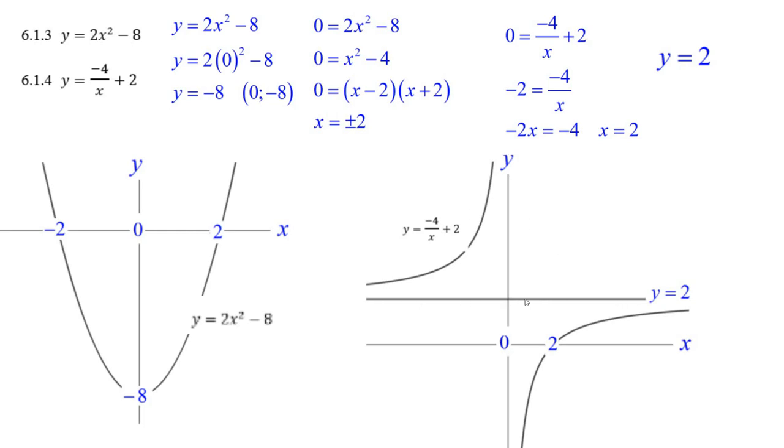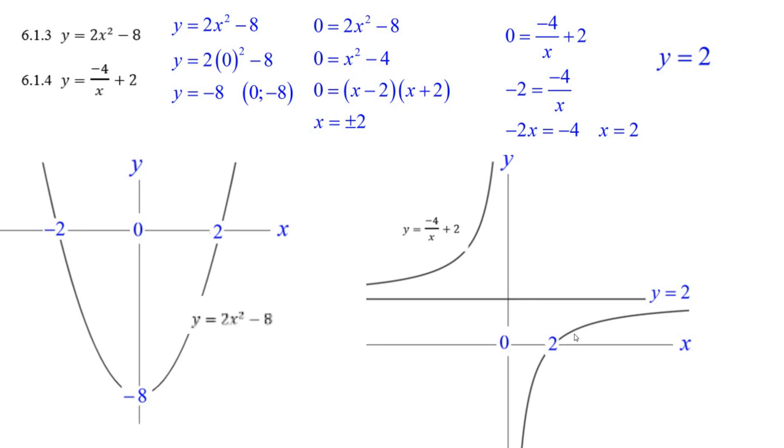So these 2 lines, the y-axis and y equals 2, are your asymptotes, and the 2 branches fit here. It's only got one intercept up there at 2. You don't have to draw anything else. Just label the hyperbola, and that's it. You're done. The x-intercept fits right there, and it gets closer to this line y equals 2, but it never touches it. And it never touches the y-axis. It gets infinitely close way up here, but it never touches it.